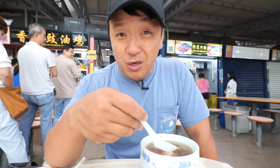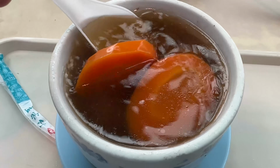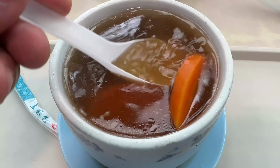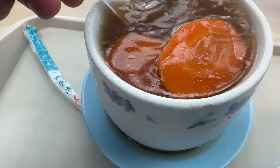It's not gonna be aggressively seasoned, but something that as you drink, body just feels all warm everywhere. It's such a comforting feeling. And again, you get a really big pot of soup for about $4. All right, I'm gonna finish this, take a break, and then tonight, going to a restaurant that just received their first Michelin star.